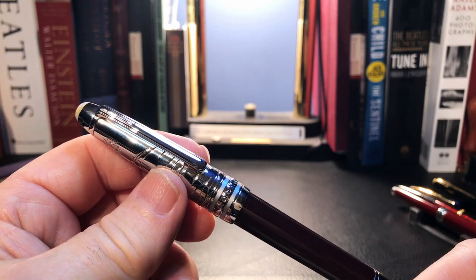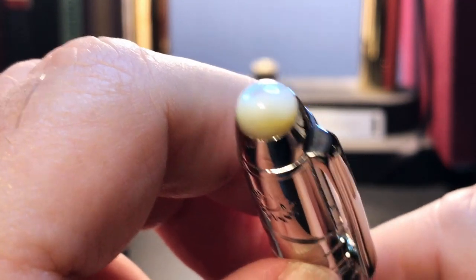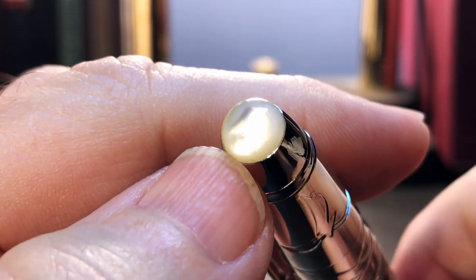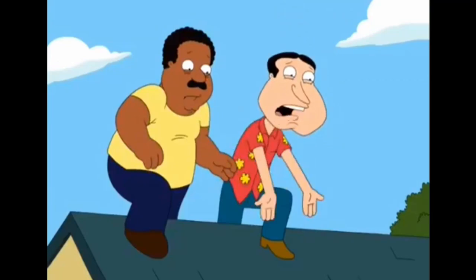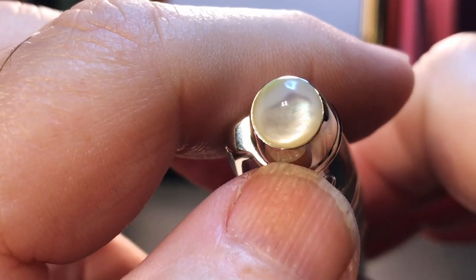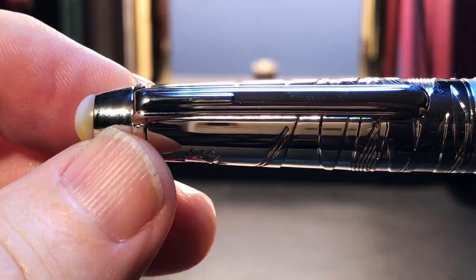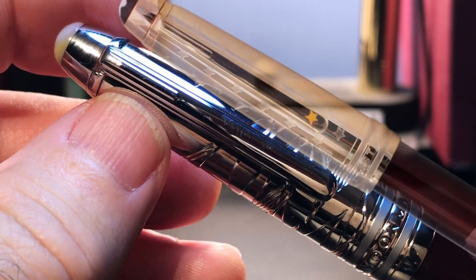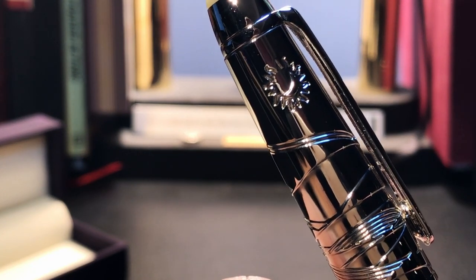We have a pen that in outward looks and shape resembles the metal Mont Blanc 145 Classic. From the top we see a domed piece of ivory-colored acrylic — designed to be transparent across the top and opaque around the sides to show off the embedded piece of abalone shell on the inside, but mine is all wonky. There isn't anything close to a Mont Blanc snowflake here, and the edges of the finial are free of any engravings.